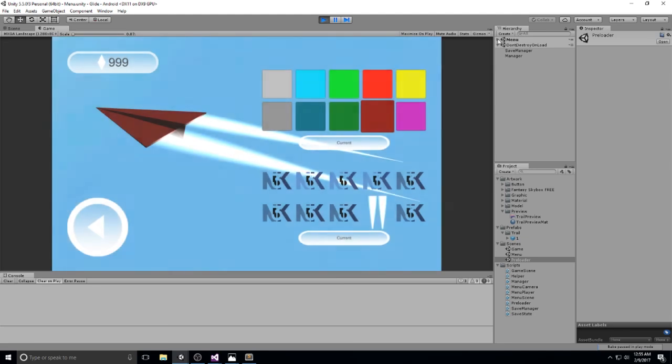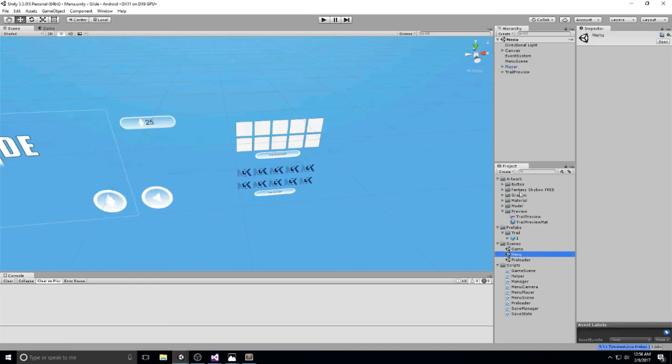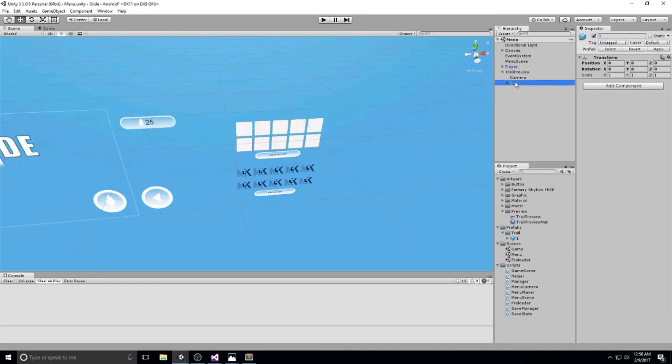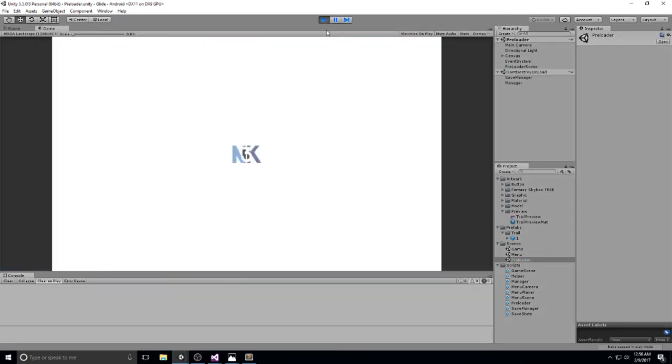The preview object, if we open up our menu, have a look here. Oh, that's because we have 2. Okay, I get it now. I feel like it is changing, but we can't see it because we have 2 of those. So let's head back in the menu, delete this one. So the trail preview is clean at the beginning, and we're going to be taking care of instantiating one when we need to.